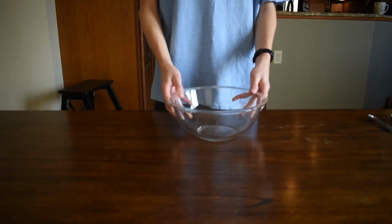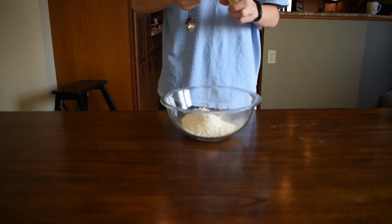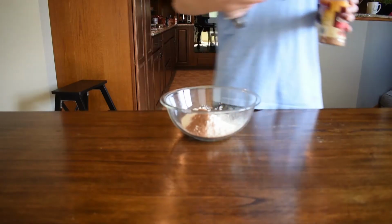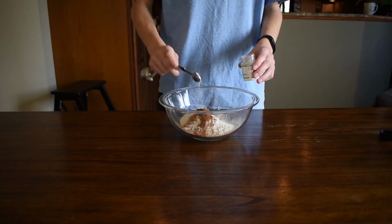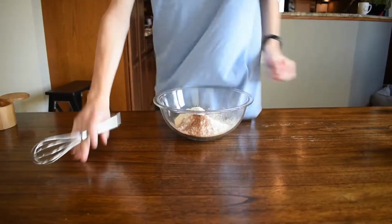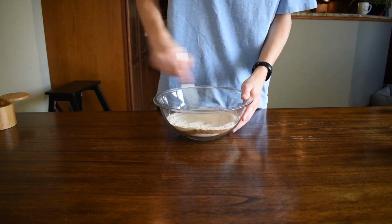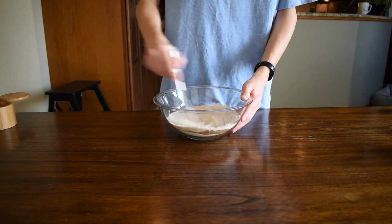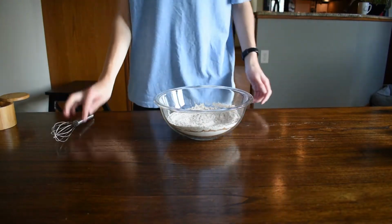Well, now that our hands are clean, we can begin by grabbing a medium bowl and adding to it 1 1/2 cups of flour, 1 teaspoon of pumpkin pie spice, 1/2 teaspoon of ground cinnamon, 1/2 teaspoon of baking soda, 1 teaspoon of cream of tartar, and 1/4 teaspoon of salt. Then you'll want to whisk it together using every single ounce of your strength to intimidate the cookies into tasting better. Once the flour is cowering, you'll know that you can move on to the next step.